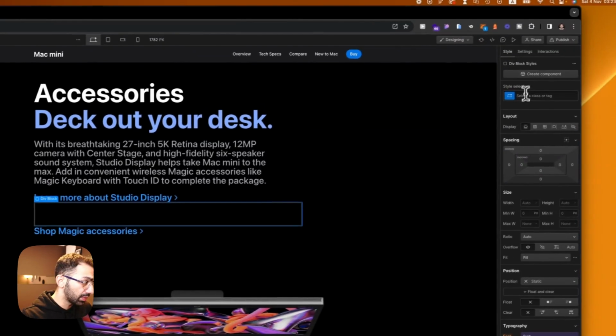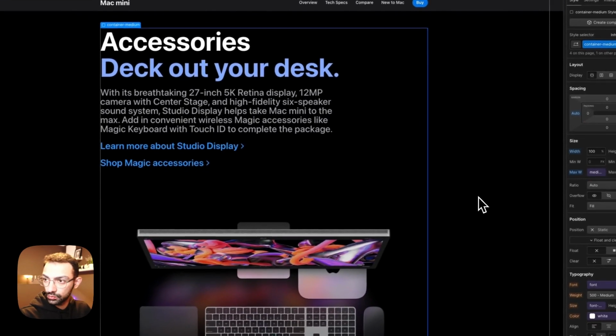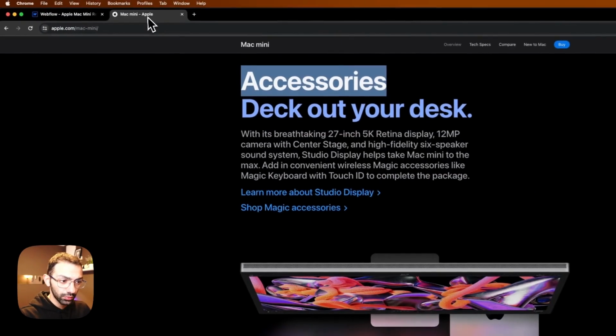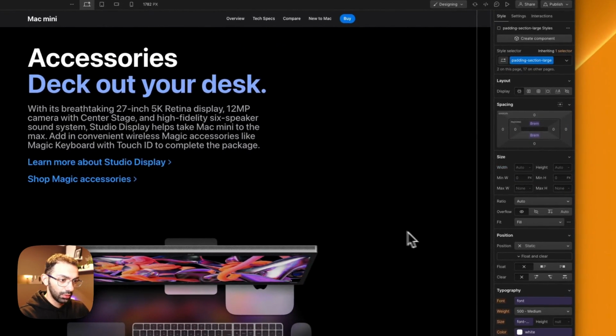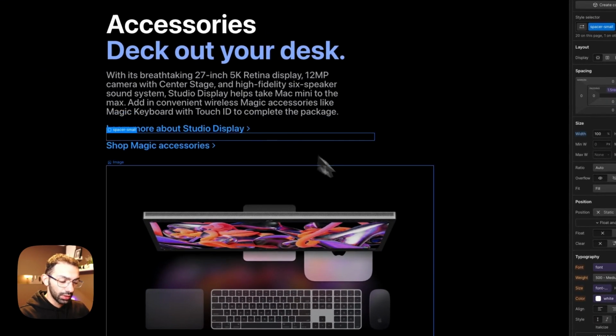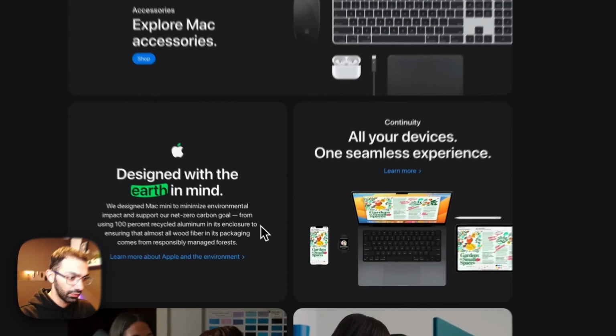So this will be spacer small. And yeah, that sounds good. That looks good. Next we have more card section.